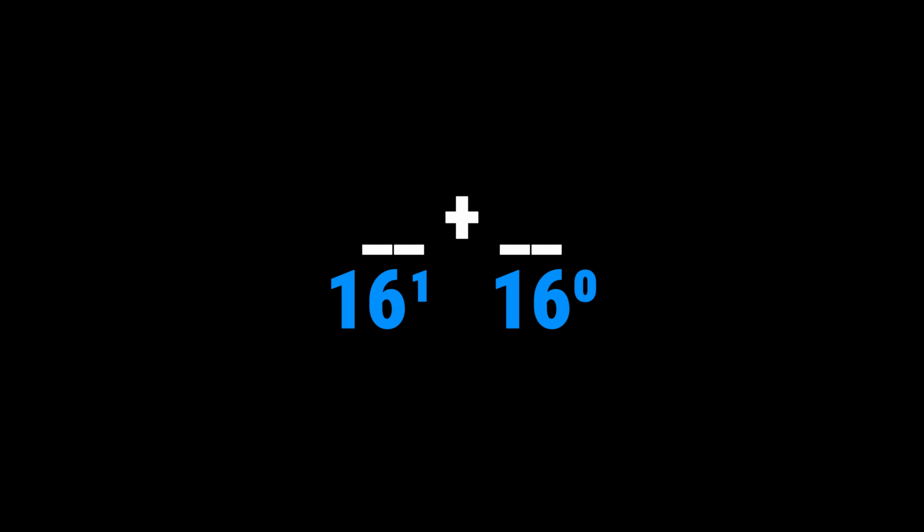If you watched my video on binary, you can apply the exact same formula here using powers of 16 instead of 2. I only use 2 digits because using more would overcomplicate things, and you'll see later that 2 hex bits is more than enough. Let's try 7F as an example.